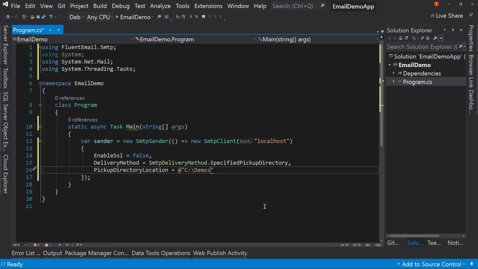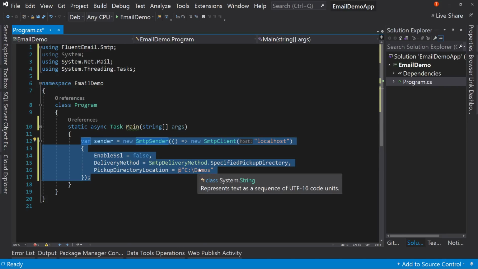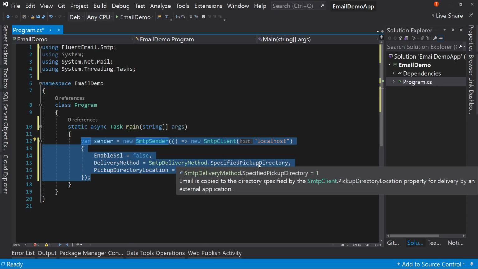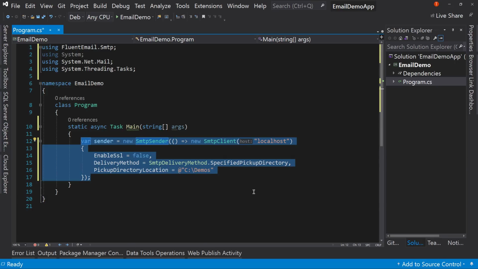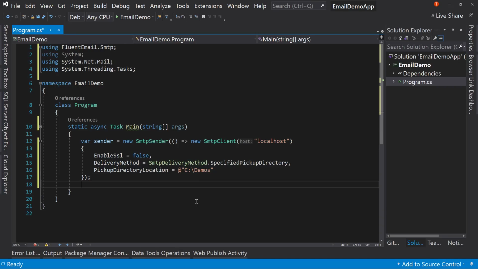C:/demos. What this will do is, whenever you send an email, it's going to send it to a directory as a file. And this is the directory you put it in. This obviously is a testing setup, but it can be used for production as well, because certain email systems could monitor directories and pull emails out of them, .eml files, and process them. So just note this could be used for production, but in general, it probably won't be.